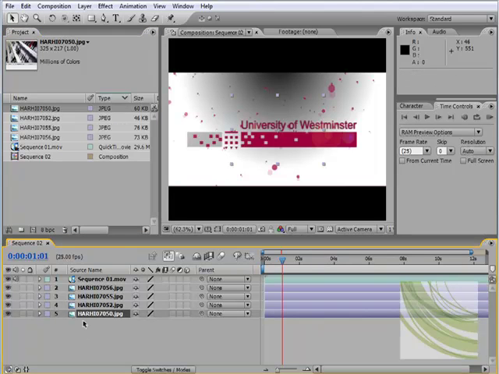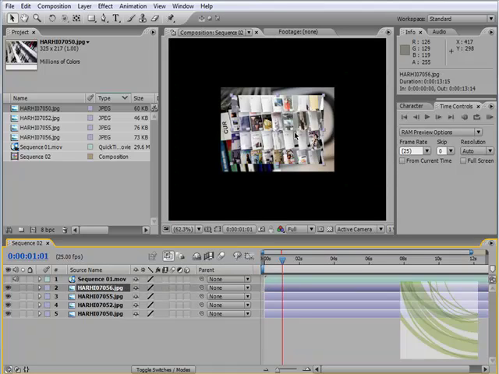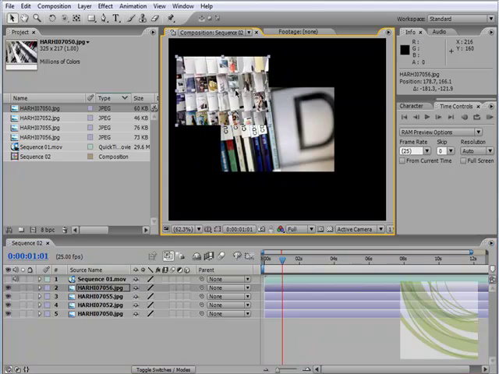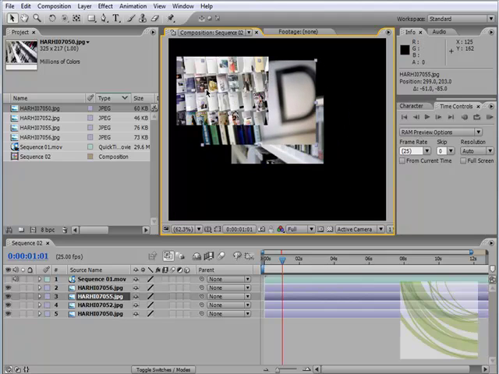Now the way that layers work inside After Effects is that they start from the top and work your way to the bottom. So whatever we place in the top layer is the foremost and uppermost layer that we'll see in our composition window. So if I switch this off, this will now be the second layer, and you can see the other layers behind there. If I click and drag this over here, that will be the next layer. So you can see how they are positioned against each other.